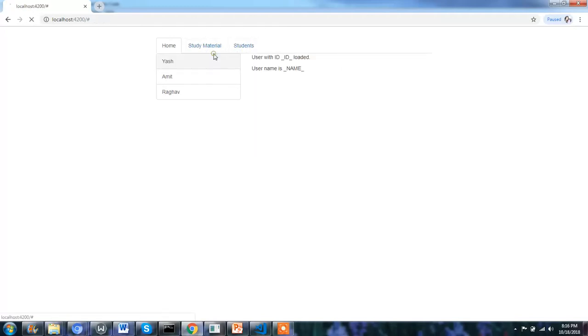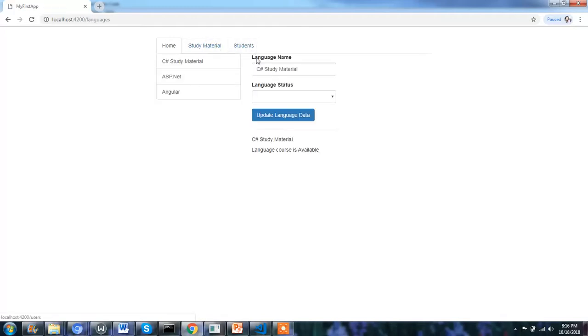So, let's say a user has entered some information into the home tab, let's say I have added the course available status and I have not saved the information, just an example, and I navigated by mistake to the study material tab. So what will it do? My current state will be lost because my application is refreshing on every click event of the tab. This is not what we need in Angular. So this is the only reason why we do not use anchor tags over here.